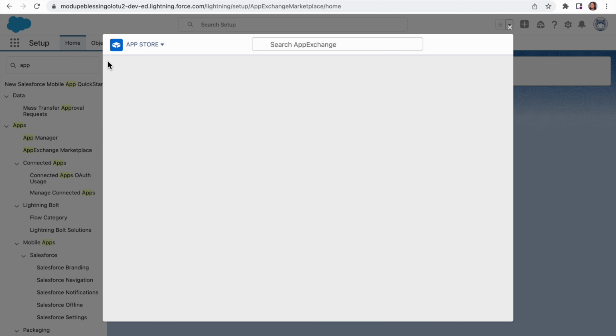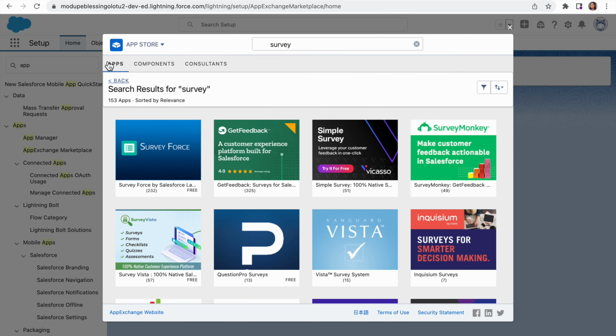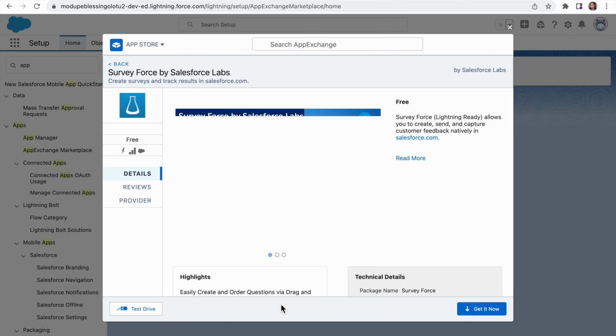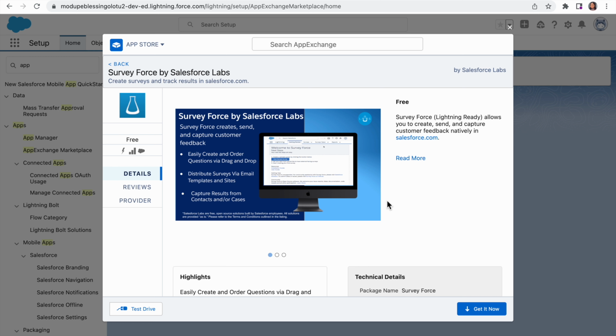So I just closed that. Guess I don't want to pay for anything. So I just went to Salesforce. This is by Salesforce Labs itself. So I'm just going to download this one. So I clicked on more and get it now. Yeah, it's free. So I get it now.